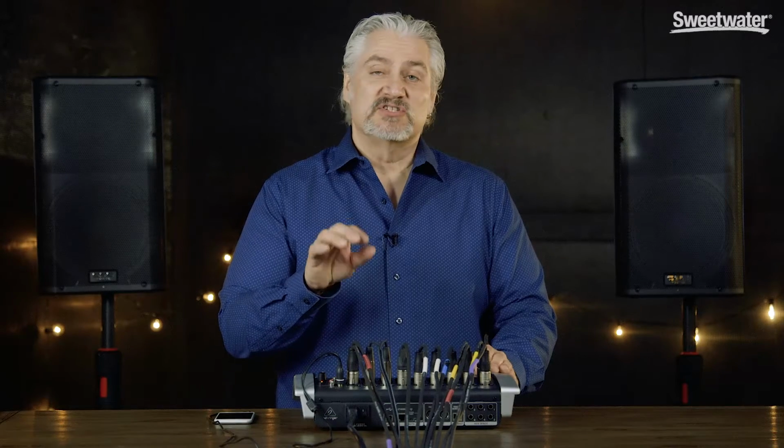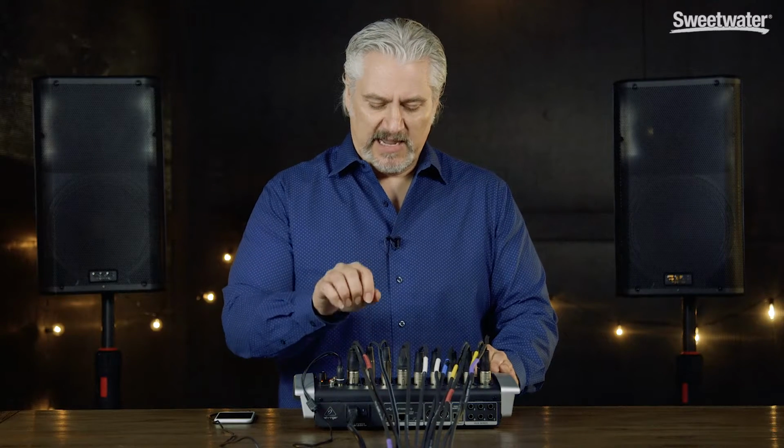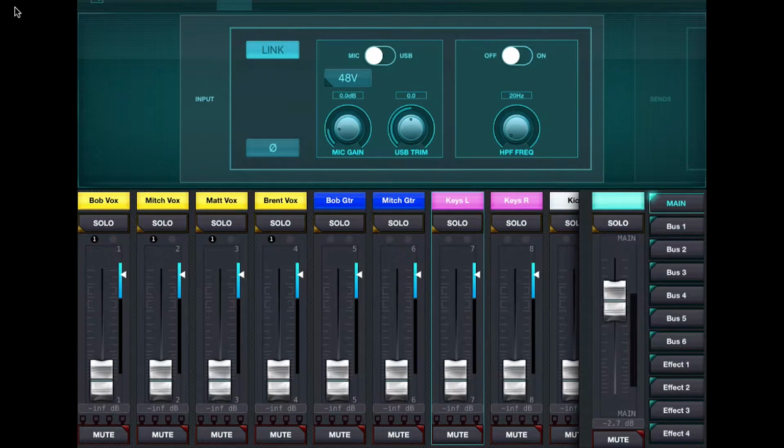The next thing I want to do is establish my keyboard channels. Now, I have stereo inputs coming from my keyboards on inputs 7 and 8. And so I'm going to take those channels and link those together using the link switch here. So I can link channels 7 and 8 together, and now when I move one fader, the other will move, and all the controls for the two channels are linked together. And this allows me to make one set of settings and apply it to both sides of that stereo input.